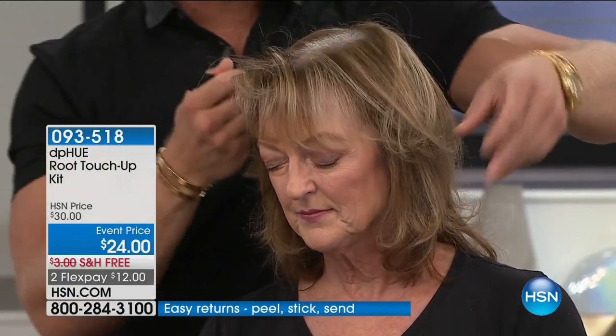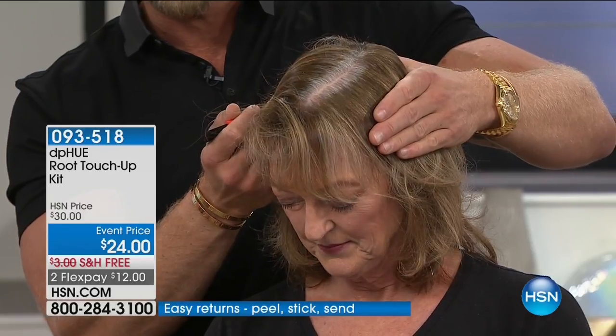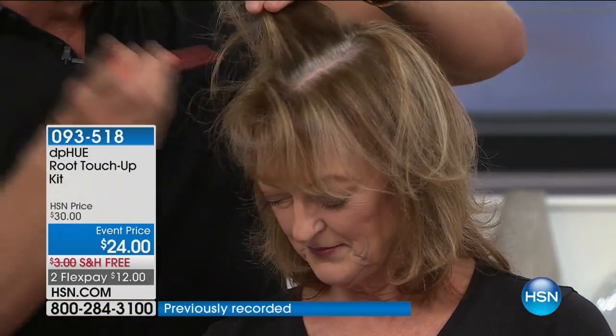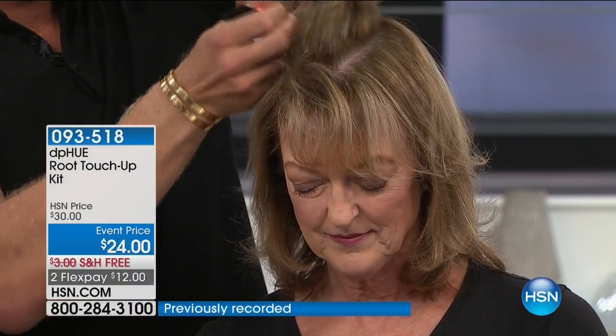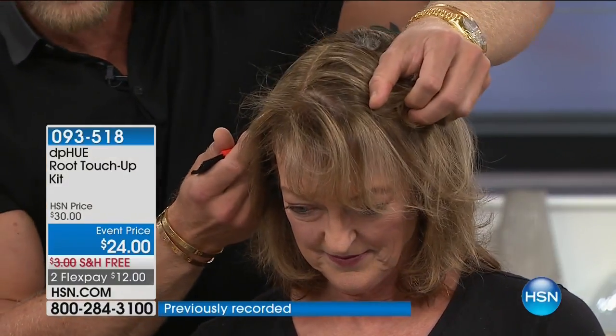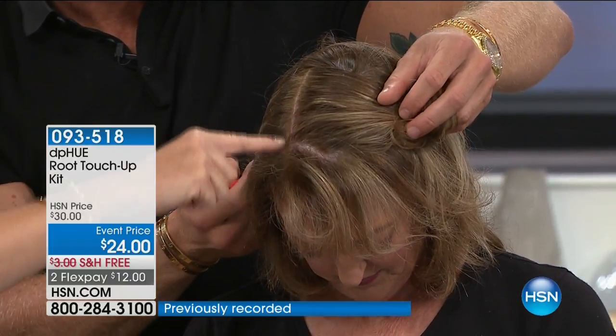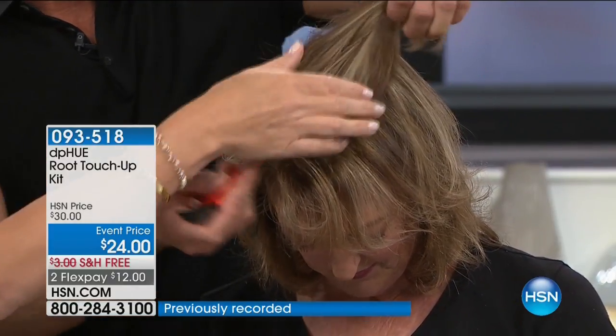So she's a 701 again, because we wanted to kill any of the warmth in her. She didn't want to see any of that. I mean, look at that. Look at all that gray, wow, mixed over to this side over here. And it's just all that perfect coverage. Your head down just a little bit more, sweetie, there we go. Okay, yeah. This is done in 45 minutes, or you could be walking around.